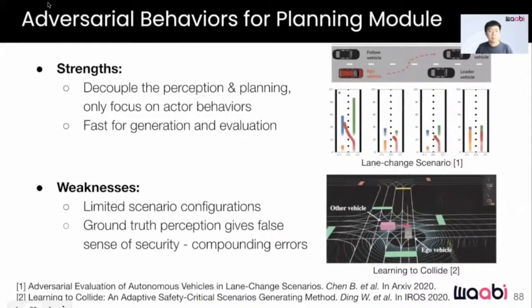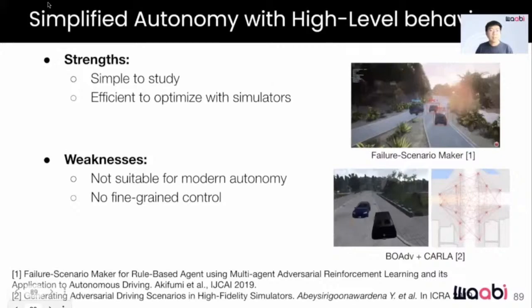To mitigate this issue, some other works test end-to-end image-based self-driving systems. However, the adversarial scenarios they generate are either generated at a very small scale or with respect to simplified imitation learning modules that do not reflect the autonomy systems for modern self-driving vehicles. Additionally, they usually modify high-level actor behaviors or create physically unreliable trajectories, which lacks the fine-grained control in modeling actor behavior.